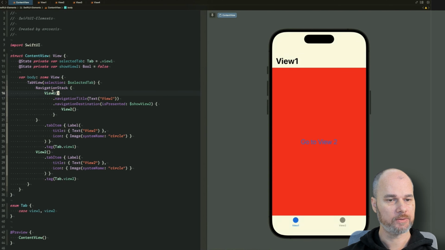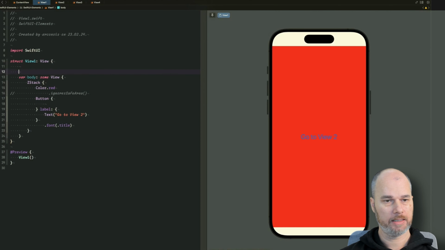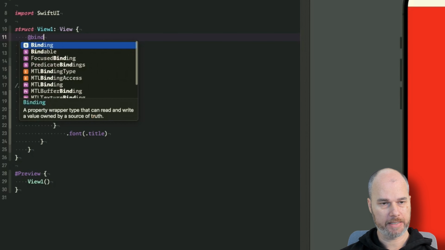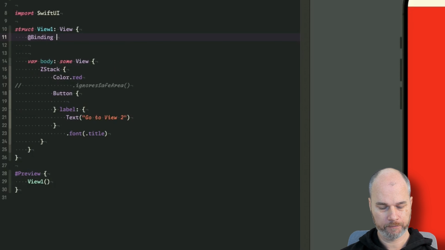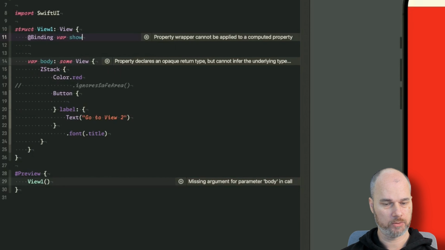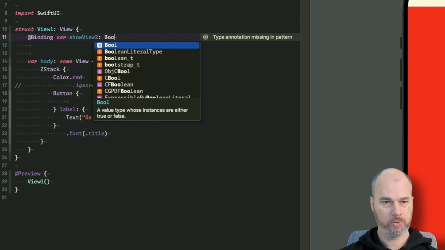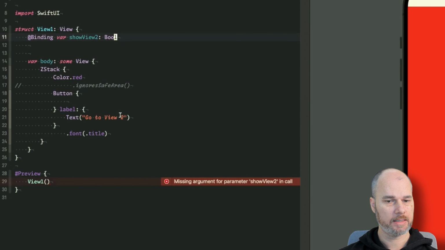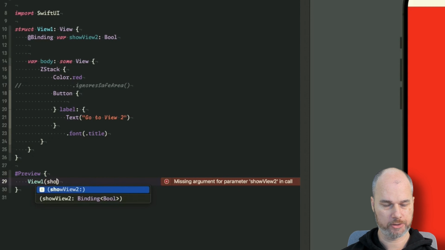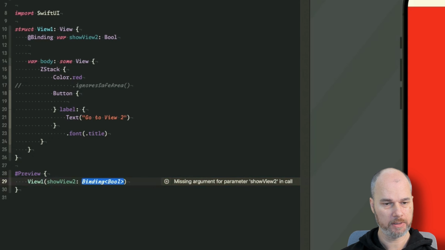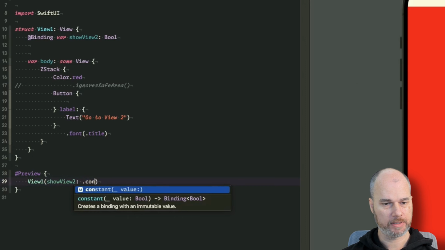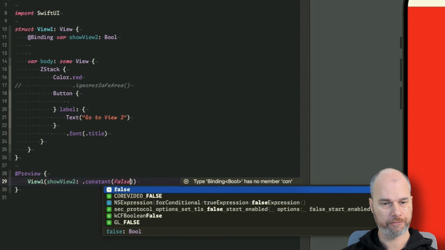For that, we need to adjust the view a little bit, and we say we have a binding here, showView2. It's a Bool, and now the preview also wants the showView2 variable. It's a binding, and for the preview we can use a constant value of false.